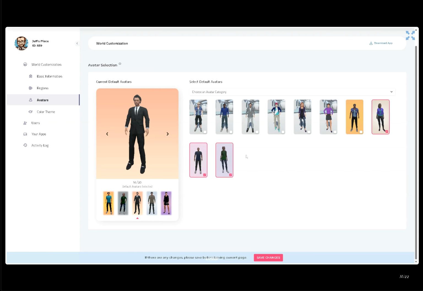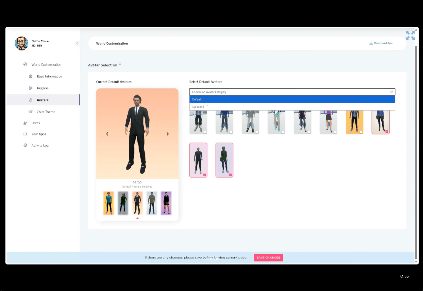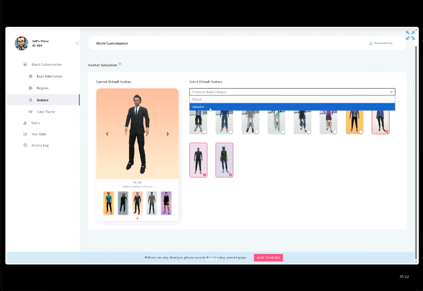Yeah, you would be able to set your own default avatars, and they would normally be based on you setting it up in World as you want it to look, and then saving that as an outfit, and then that outfit ID can be input on the avatar. There'll be more detail on that later. If you go up to choose your avatar, an avatar category, at the bottom you've got uploaded. So ones you've uploaded yourself.